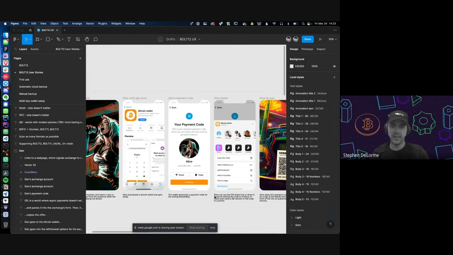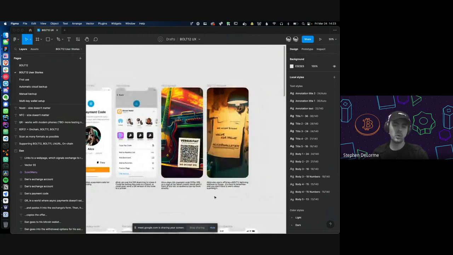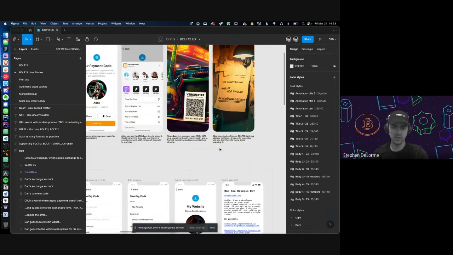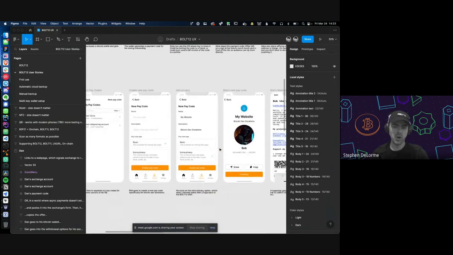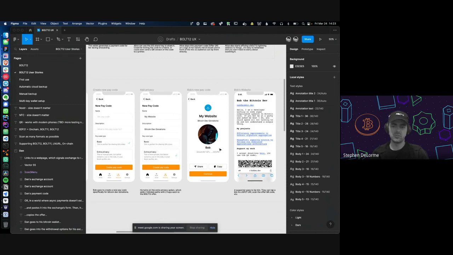I'm using the QR code in this story with Alice, but for Bob, Charlotte, and Dan, none of them actually need QR codes. Bob is just using his website, and because it's going through the website, he can just use the BIP21 link.